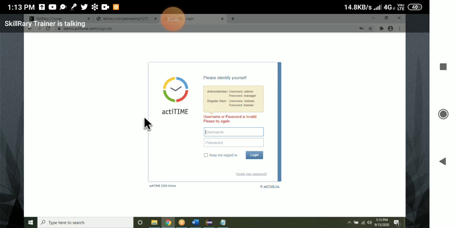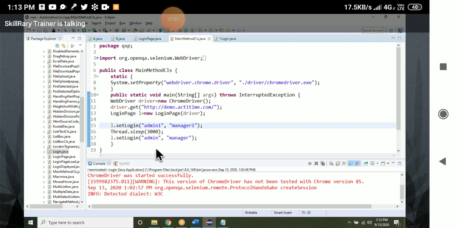Here I am not intentionally refreshing. It is only automatically refreshing. Have I written any code for refreshing in this program? But still it is refreshing. That's the reason it is entering the username, whether it is valid or invalid, doesn't care. It is typing. But in the second line, it is not typing because the page got refreshed, address of every element has been changed. That's the reason it is throwing stale element reference exception.